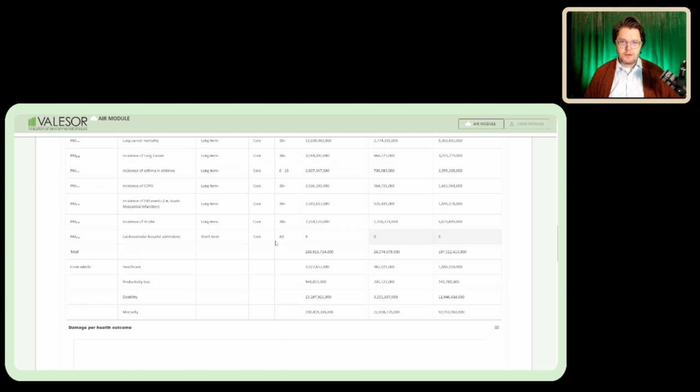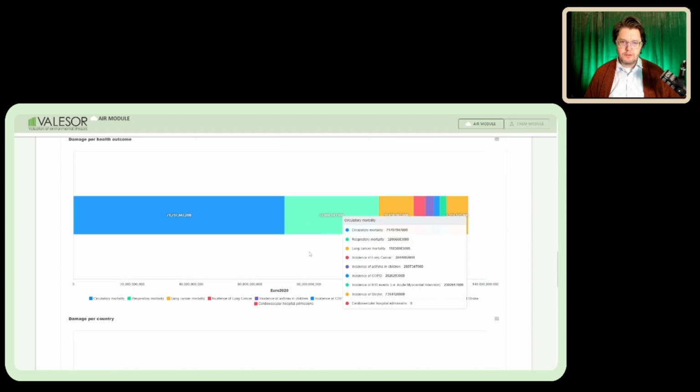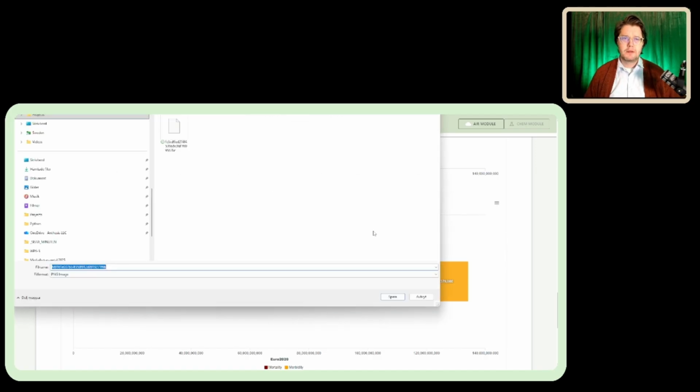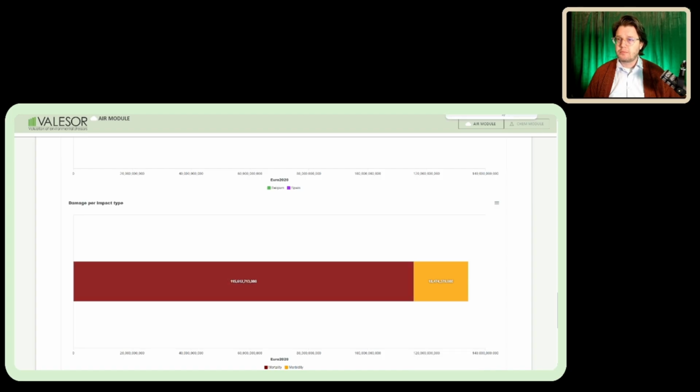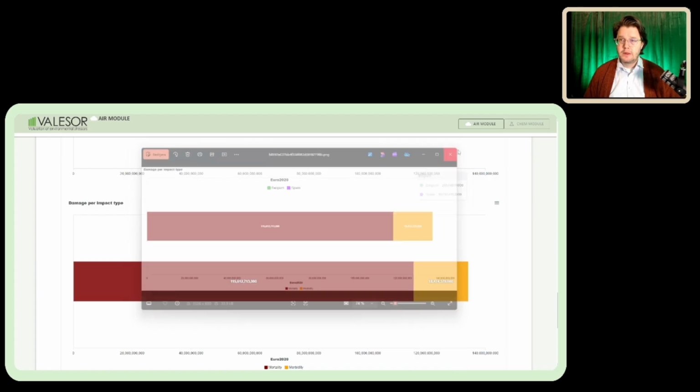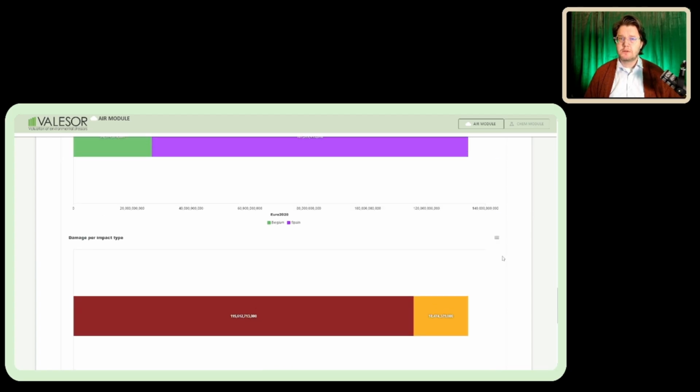Now there are also some other features. You might want to download these figures, and if you do, remember to look at this, the three bars here. Click on the menu and you can choose to download as an SVG file, PNG file, or if you want to make your own table as a CSV file. We will download a PNG file and then we will have a look at it. And you can see here that it comes out exactly as on the view. Now that's the download of figures.